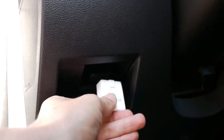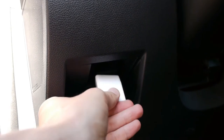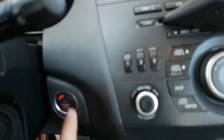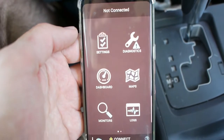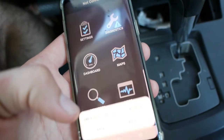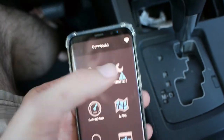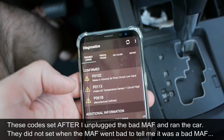On this 2013 Mazda 3 Skyactiv, the OBD port is right here and it has a specific shape so it'll only go in one way — the wider part goes toward me. The car needs to be in position two, so because this is a push start I would put it into the on mode. The app I use is OBD Fusion — it does cost a couple bucks but it's really simple and can give you diagnostics, readouts, sensor information, and a lot more.